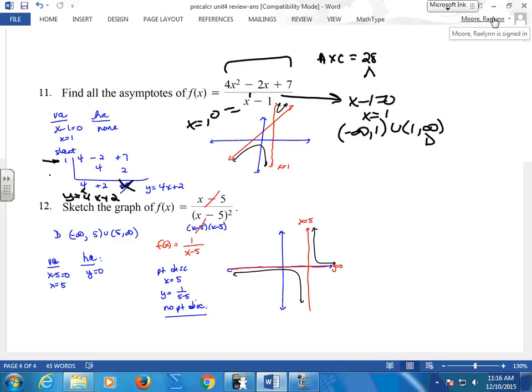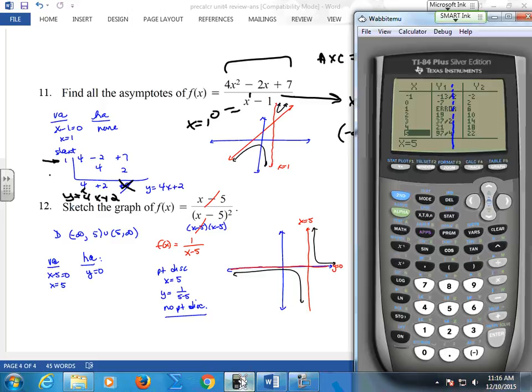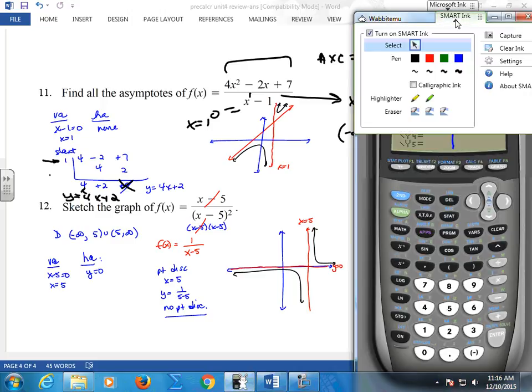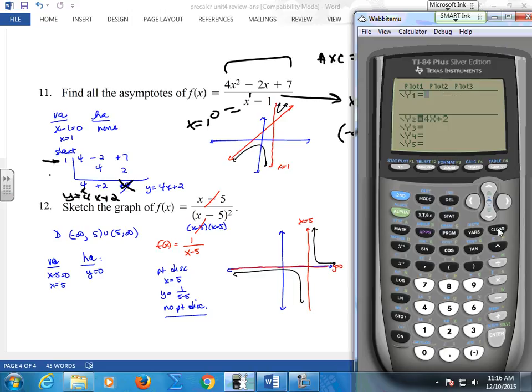Okay. Now I didn't give you 12, right? No. Let's do 12 together. Just you work 12 with me here. So I pull this up. I graph this. Let me get rid of this. I graph this guy. Guys, stay with me. This has a little bit of a unique thing. I didn't want to give it to you last night and confuse anybody. But I do want you to be aware that this happens. Okay, I'm just going to Zoom 6, standard graph, and I should see my graph.